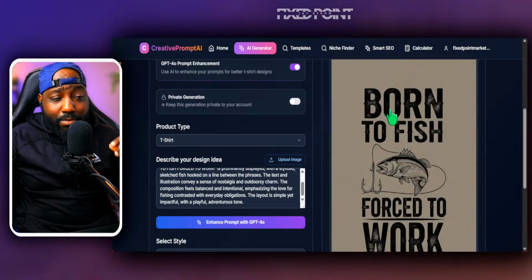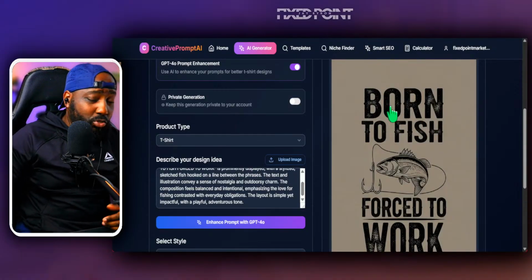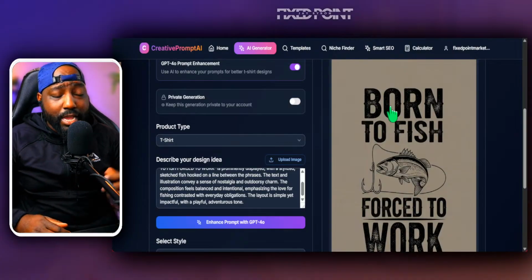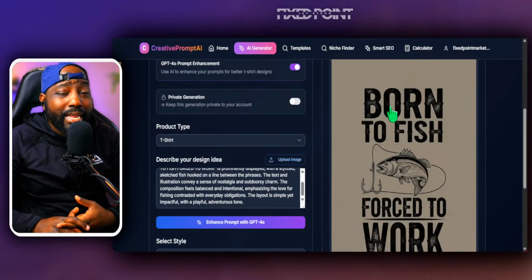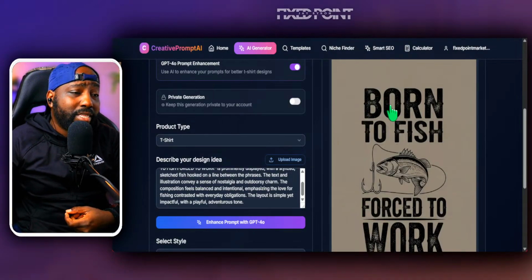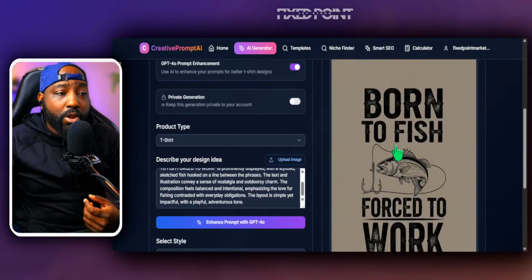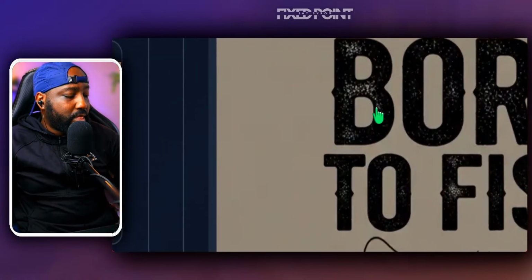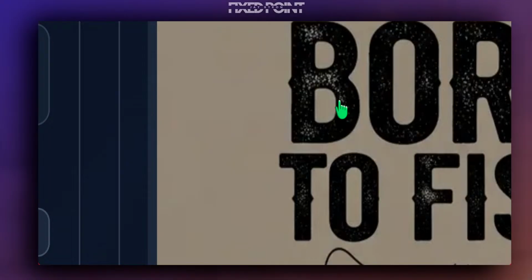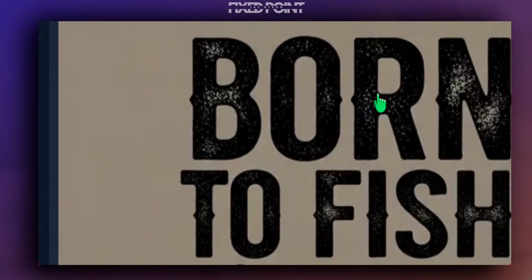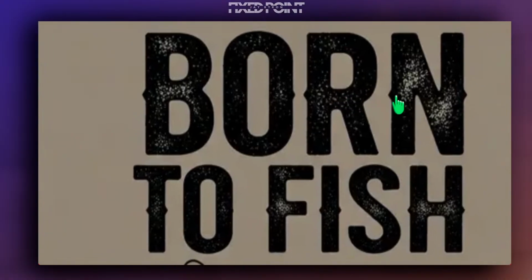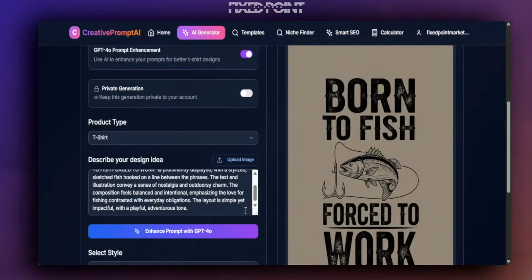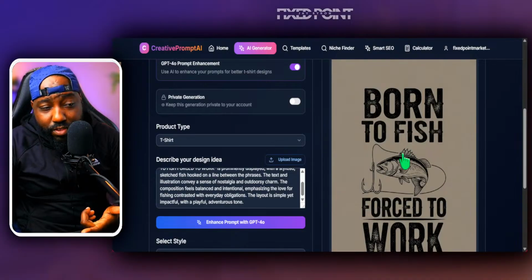But one thing that stands out to me, especially with somebody that has been playing with AI tools and playing with ChatGPT and some early models on different platforms, is that number one, it nailed the text, right? Not only did it get the text right, born to fish, forced to work, but it also got, if you can see this a little bit, kind of a texture to the text as well, which AI can do. Distorted text, burned in text. So not only does it do text well, but we can actually tell the AI to add in some texture to this. So extremely helpful. Got the fish, nailed the fish down.